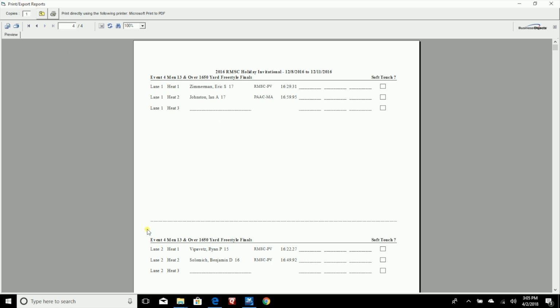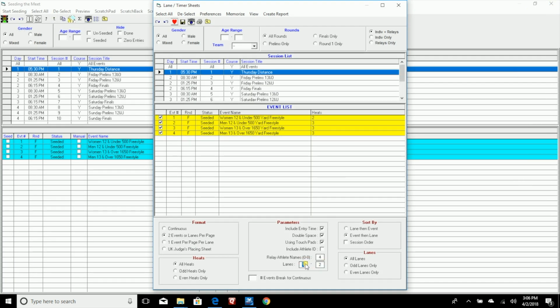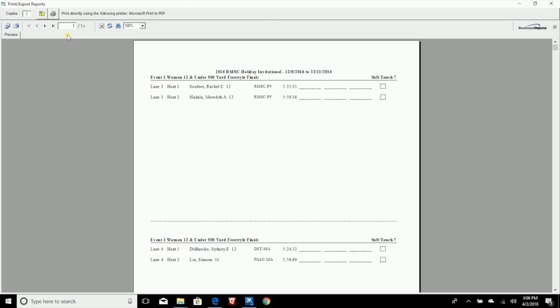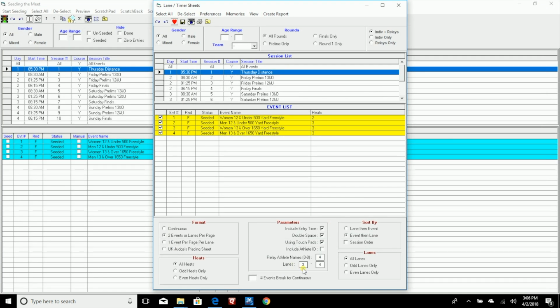That's the last one. So now, if I simply cut this in half along the line, the top half will be all lane 1 in the correct order, and the bottom half will be all lane 2. So I've done 2 lanes. If I next do 3 and 4, create the report. On top, I'm going to have event 1, 2, 3, 4 for lane 3, and on the bottom, it's all going to be lane 4. So if I go through and do that, then for 5 and 6, 7 and 8, 9 and 10, I don't have to collate it.